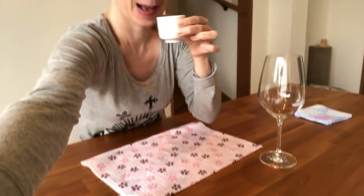Okay. Oh my god, it smells. Yeah, it really has, you know what? Actually, it smells like sherry. It's almost like it doesn't smell like a sake anymore. It smells like sherry, you know, the Spanish alcohol.